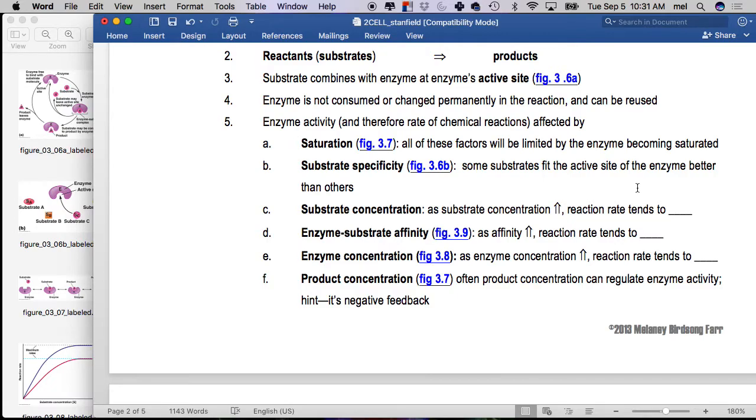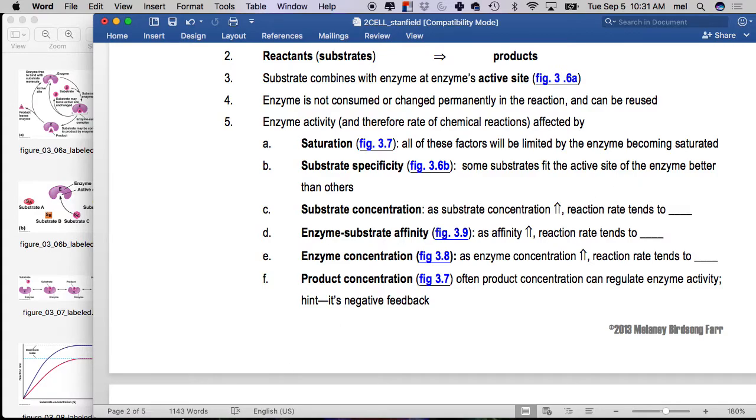So I want you guys to tell me, I know it's been a long weekend and you've slept or worked or both since then. Somebody tell me what the concept of saturation has to do with enzyme activity. In your words. Go ahead. Too much substrate, not enough enzyme. Too much substrate, not enough enzyme limits the rate, right?